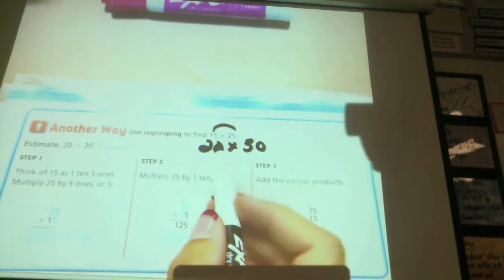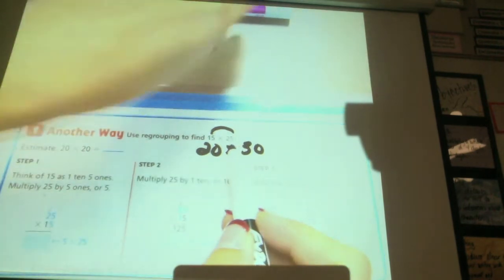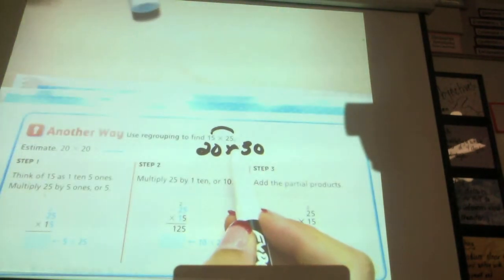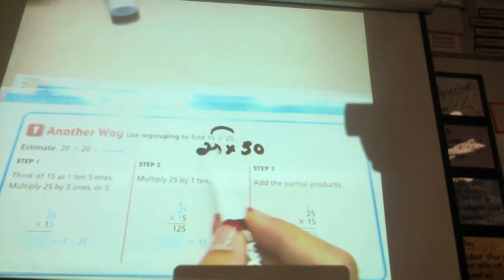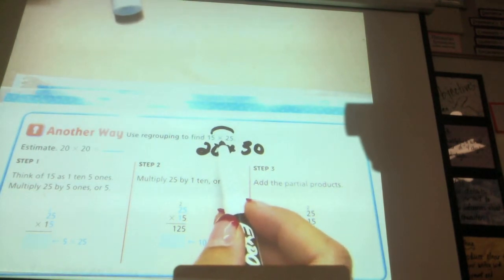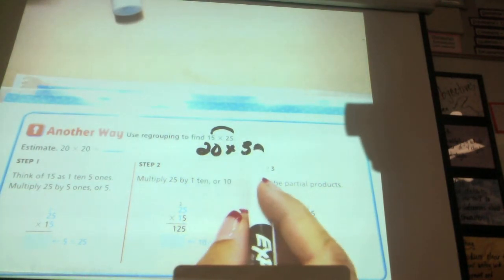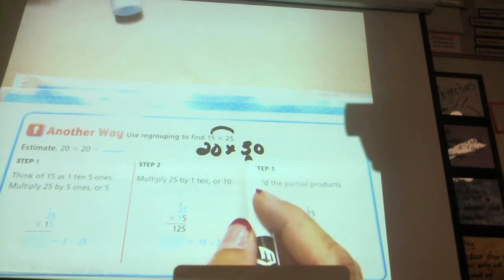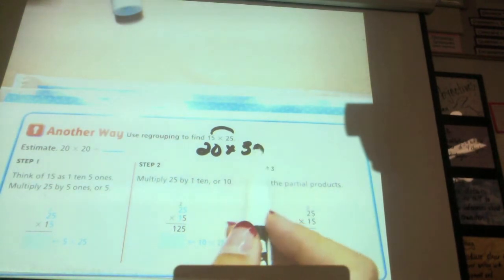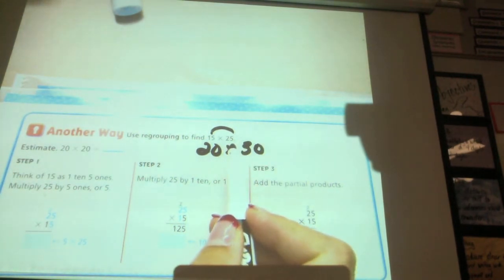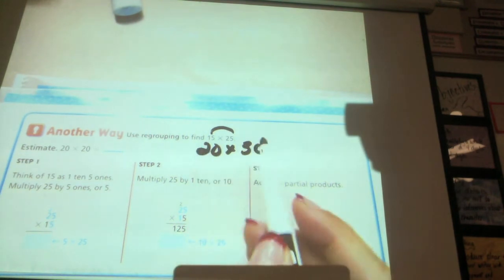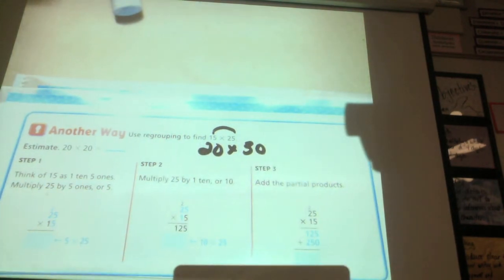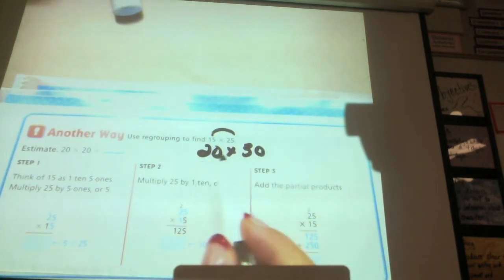Okay, so even though this is a 5 and this is a 5, we can't just move it over. It's not the same number. We are now not multiplying 20 by 20 legitimately. Do you understand what I'm saying? It's not like we can take the 5 from here and add it in here and have 20 times 20 and say, okay, that's going to be our answer. Because they mean different things where they are.